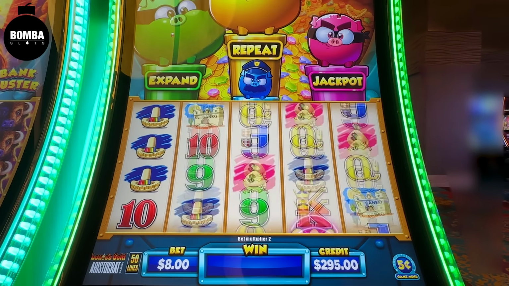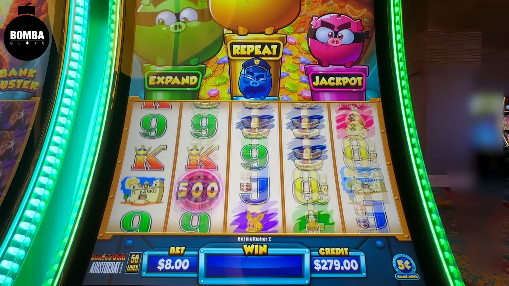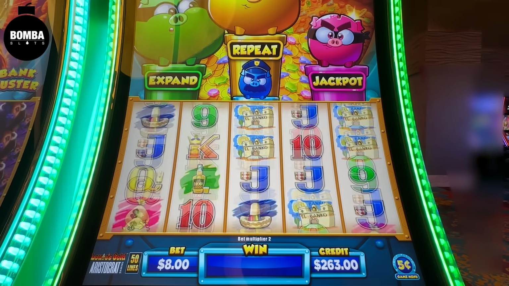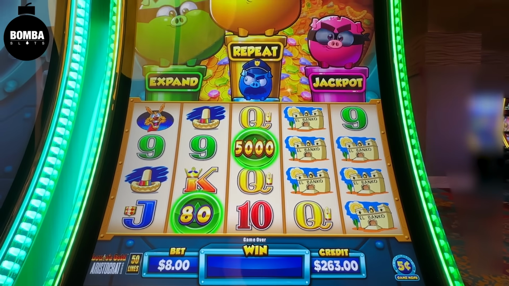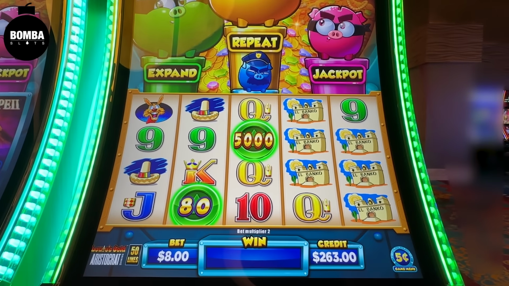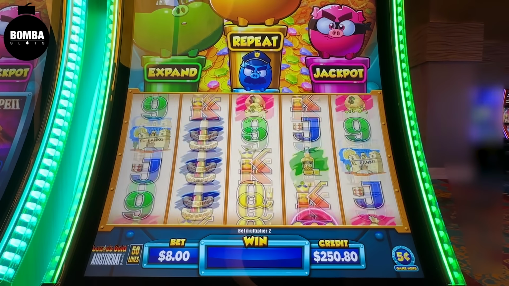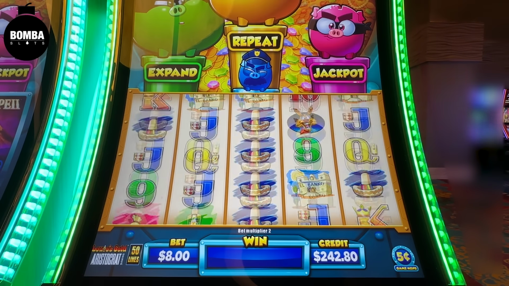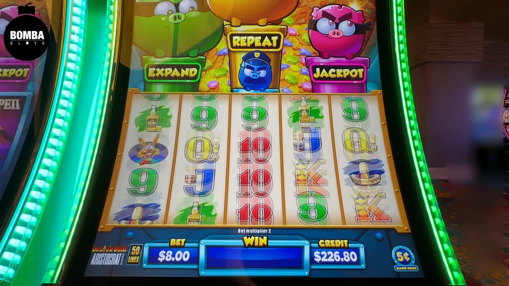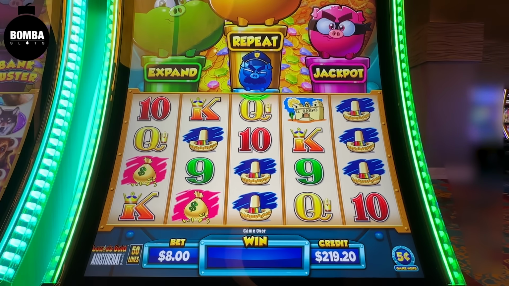Let's try a couple of $8 bets. Let's see. See if we can get something going on $8. Your coins completely disappeared on $8. Oh, look at this one. Come on. That would have been a nice reward. Yeah, the pink one doesn't want to expand at all. Let's focus on the other two. Come on, coins.